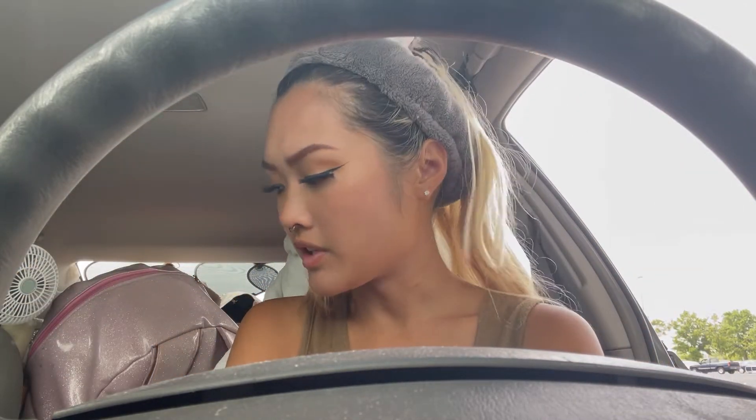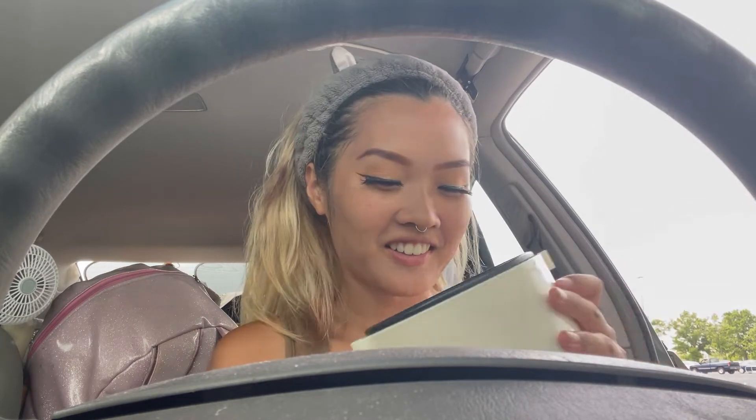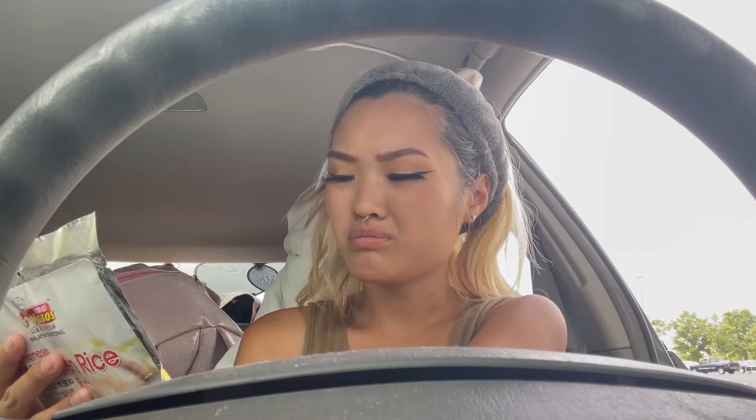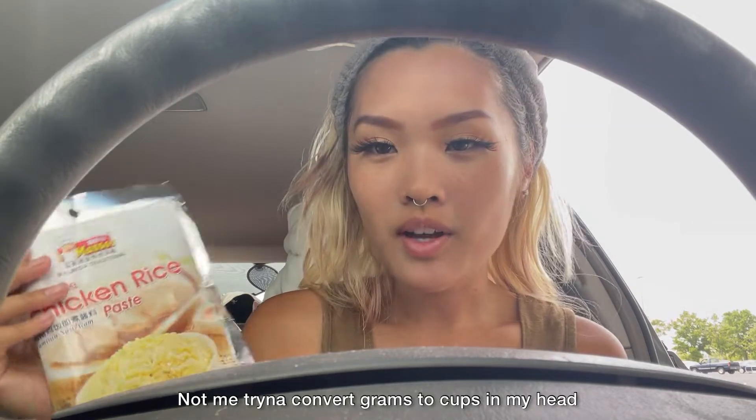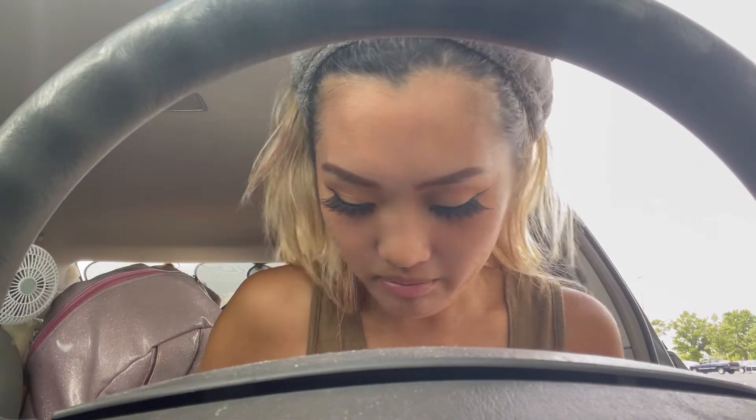Today I'm gonna make Hainanese chicken rice. Usually I use this as like a sauce — I just pour it out and use it as a dipping sauce for my vegan chicken or vegan fish or whatever — but I am going to try to use it to actually make the chicken rice like you're supposed to. So I got the rest of my rice — you can't really see it. It's kind of hard to wash this so don't judge, but yeah, there's like extra residue from the last time I cooked but it's fine. I think it says it's about a cup, like about a cup per three-ish cups — I don't have anything to measure with so I'm just gonna guess and put it in.